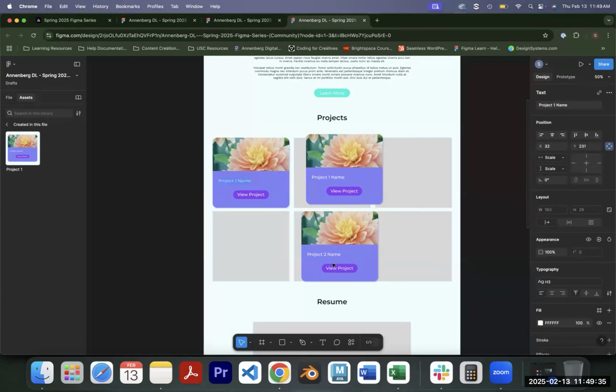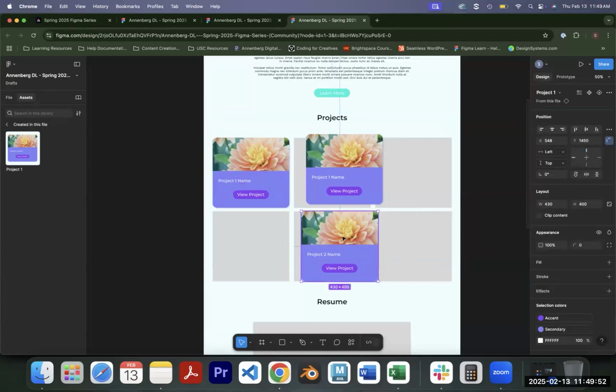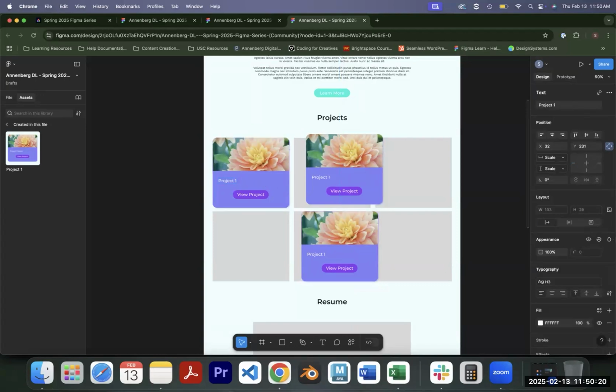Now, we made a simple change of changing 1 to 2, but maybe you made some better change in your instance and you're like, you know what, I want that to be across everything. You can relink it if you select your instance up here. Over where there's that create component button, there's also this one right here called push changes to main component. What this does is it takes what you changed in your instance and moves it to your main component, and then it'll move to all of those instances that remain linked. Then you can go back and change stuff like this, and it's linked again.